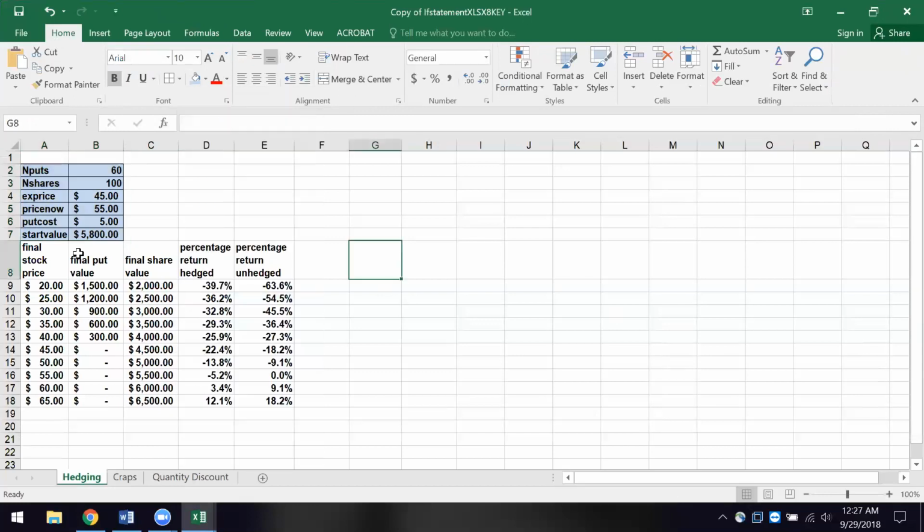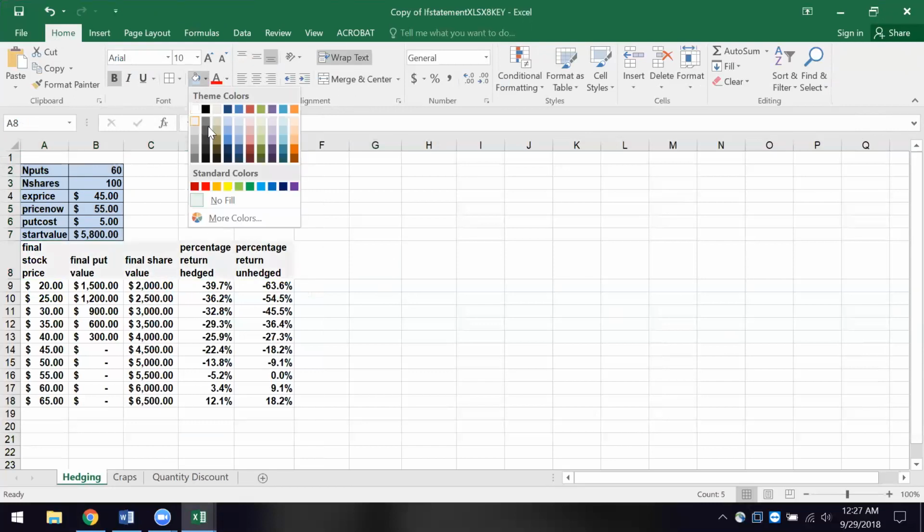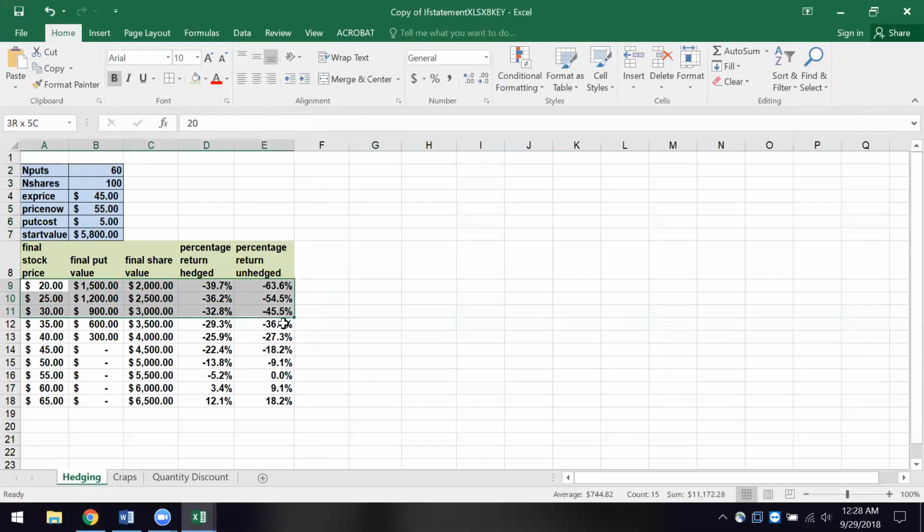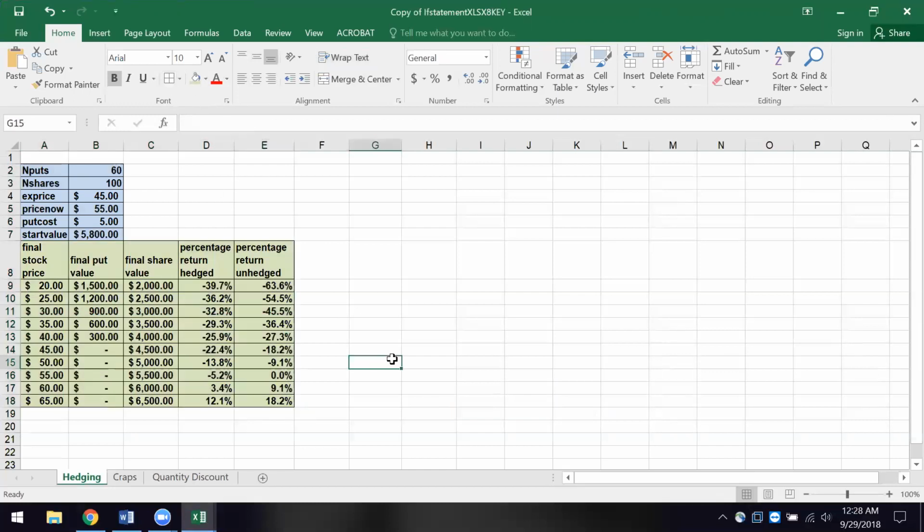Okay. I'm going to come over here now and I'm going to set this new. And remember, this is the assumptions area, this array of cells A2 to B7. And then I've got kind of a little ribbon there. And I'm going to use a nice light green. Okay. And I'll come down here and make this also light green. And then I'm going to take the whole thing, and I'm doing just some formatting to make it look nice. All right, now let's go back to where we were.